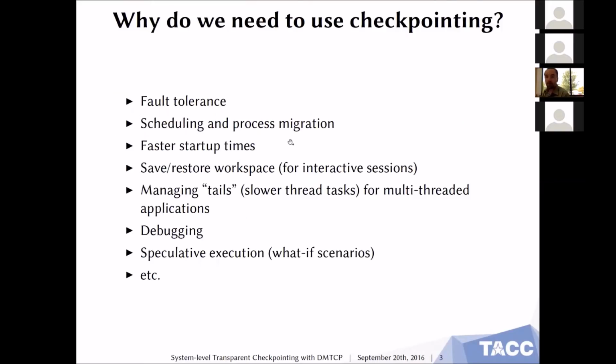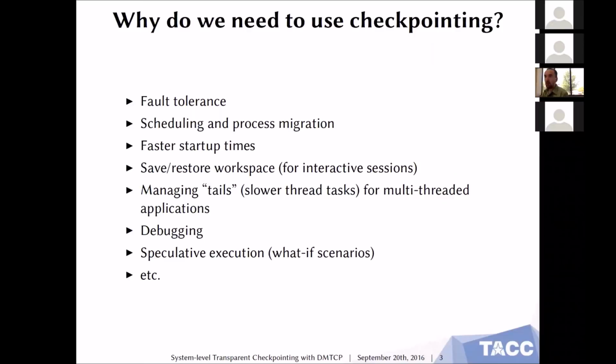And why do we need to use checkpointing? The first thing you can think of is fault tolerance, to avoid hardware failure when you are running a code for a long time. But there are multiple usages that can be done with checkpointing. It can be done for scheduling and process migration. For example, if you know that your code will be cut during a maintenance, before the maintenance you can just stop the code and do a checkpoint, and restart after.